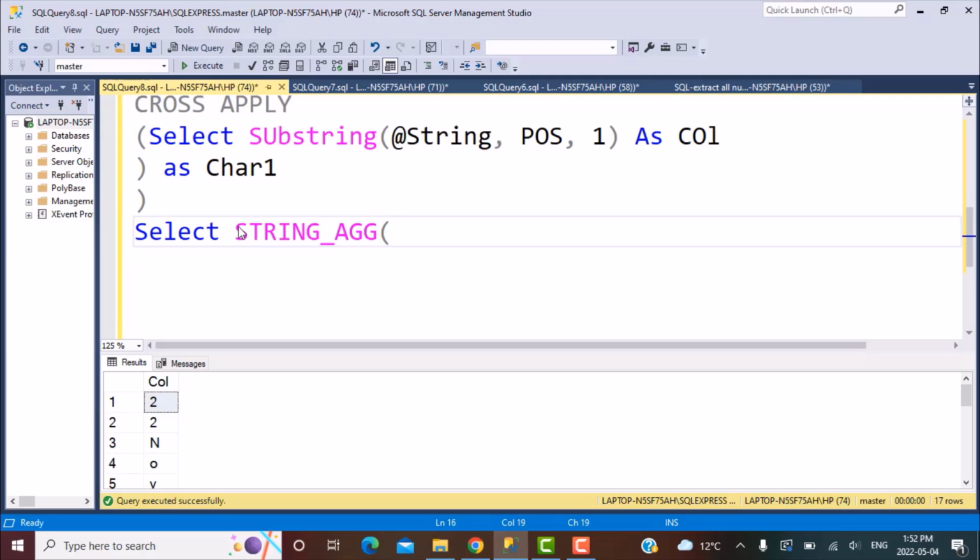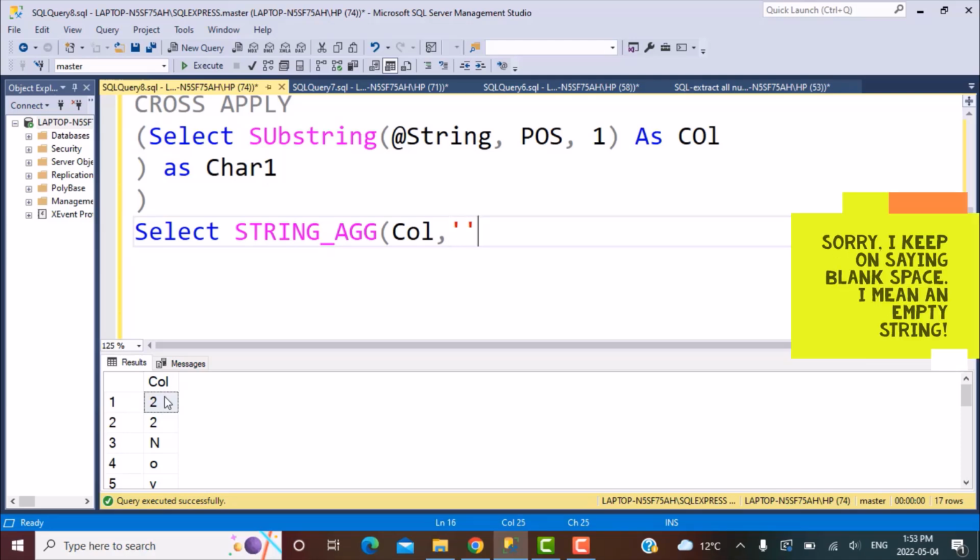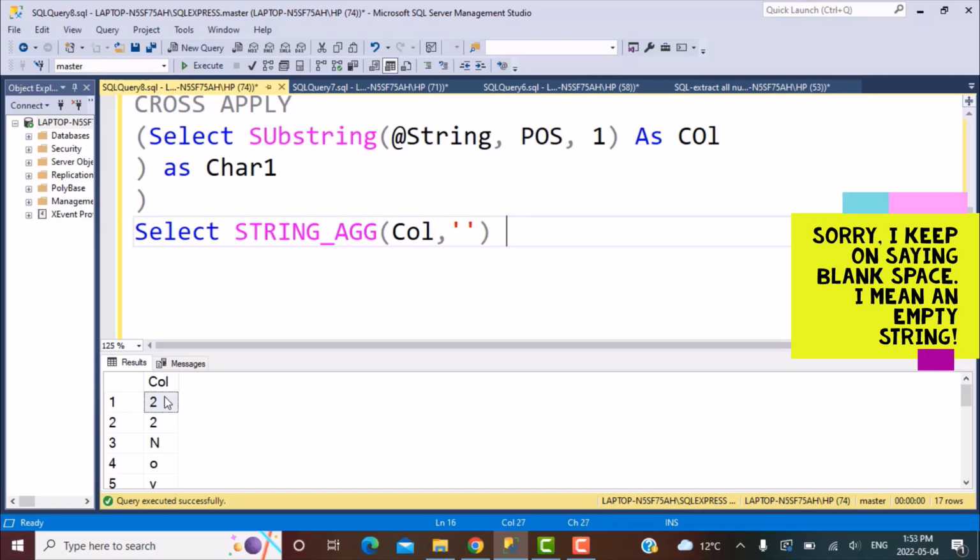What you pass to it is what you want to concatenate, and you can define a delimiter. We are concatenating the column that we just generated, each column value, and the delimiter we want to use is a blank space. We don't want any explicit delimiter.